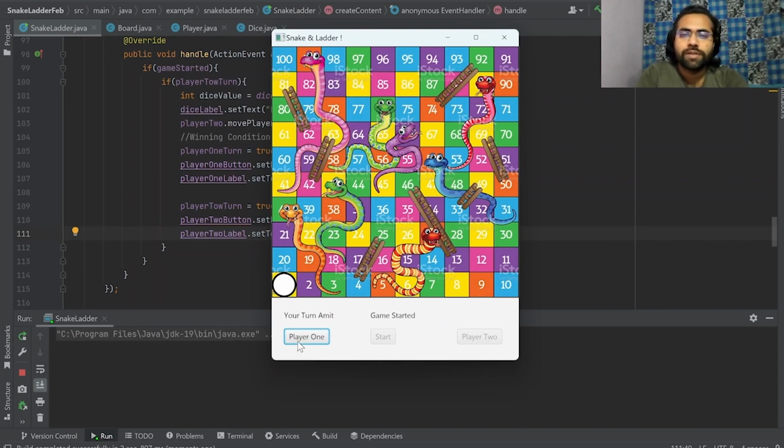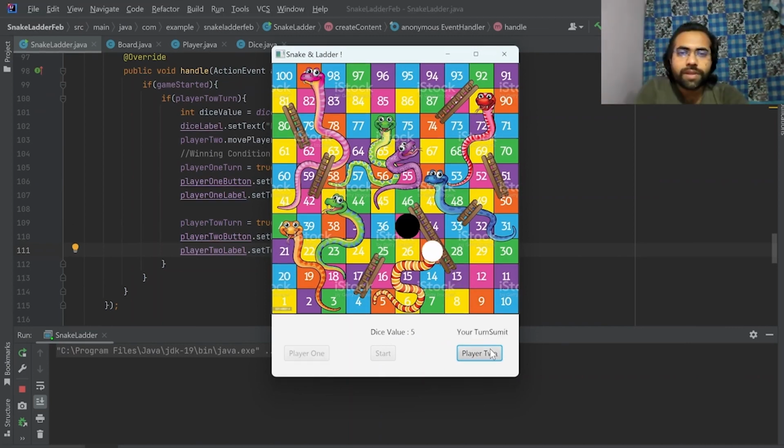Your turn, Amit. And now your turn, Sumit. There should be a space, so I need to put that in. So yeah, now Amit and again Sumit. Dice value is 6. Amit, Sumit, Amit, Sumit, Amit. So see how Sumit is currently now at I think 12. Let's see how it moves. So we got a value of 1 and it moved one step.